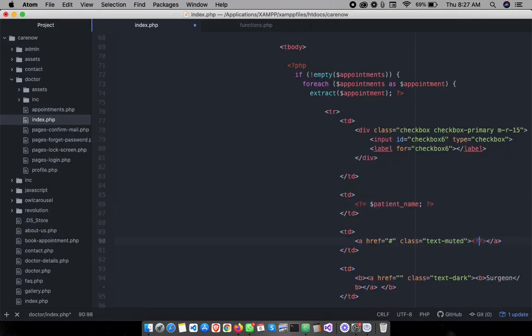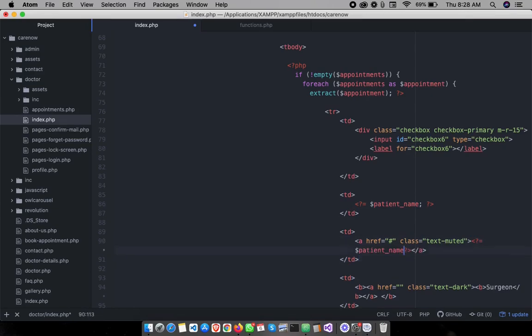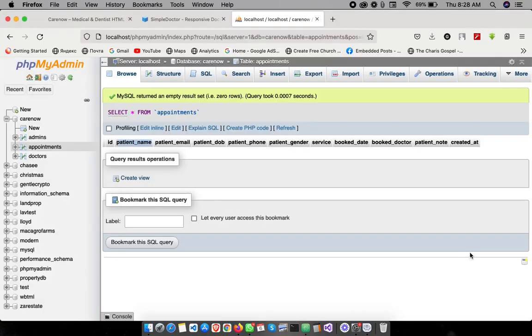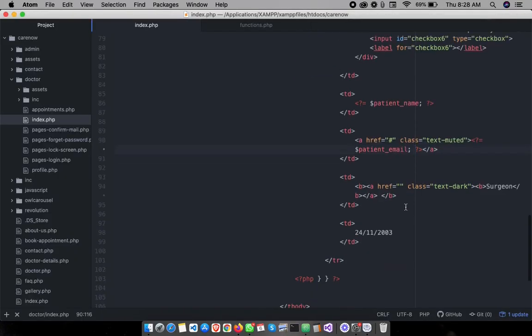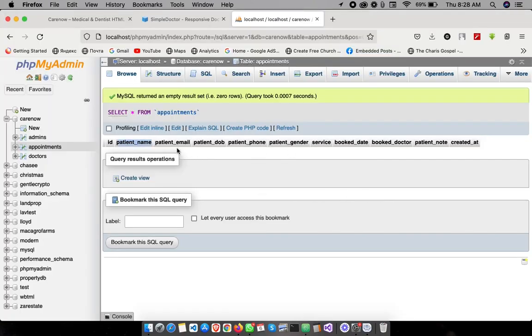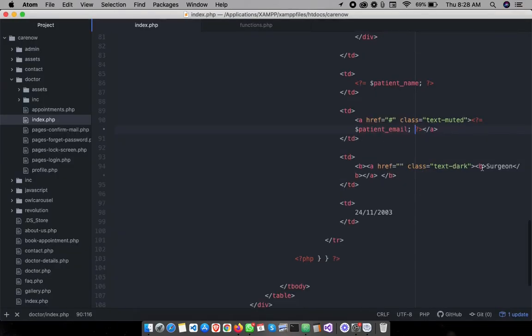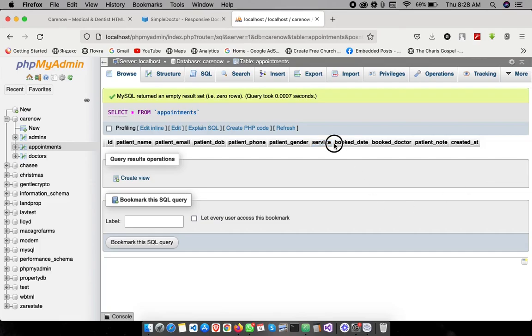So use this syntax as well. So it's gonna be patient email, and what else? The specialty. We're gonna call this the service. That will be the service. Okay. So we have this right here, and then the book dates.